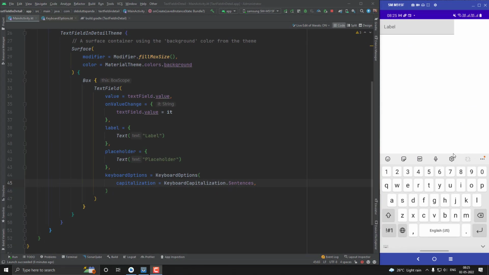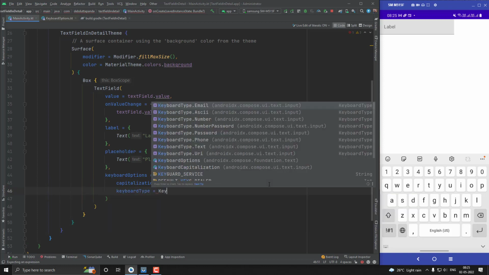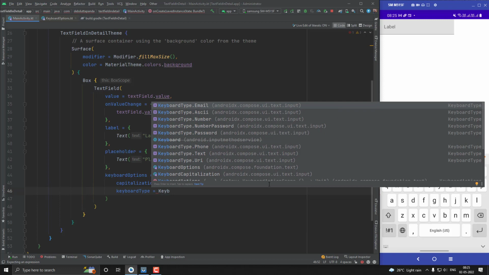Next, see the keyboard type. Let's try the email one.